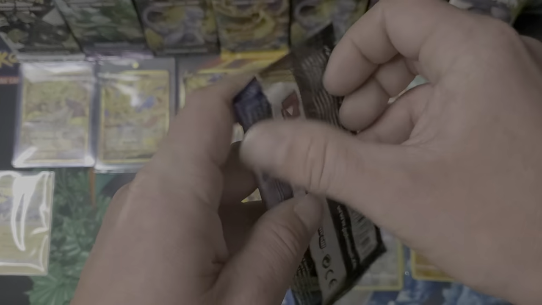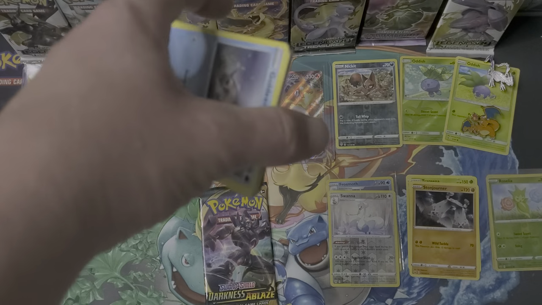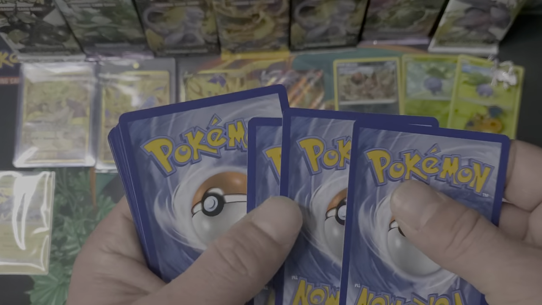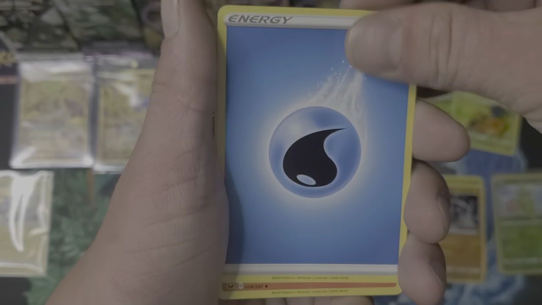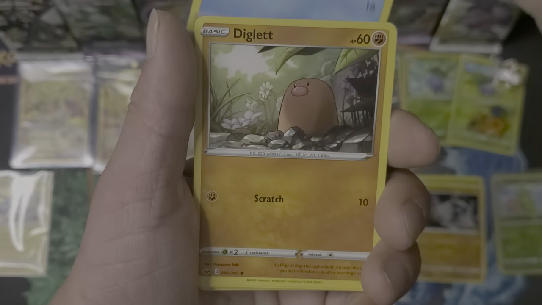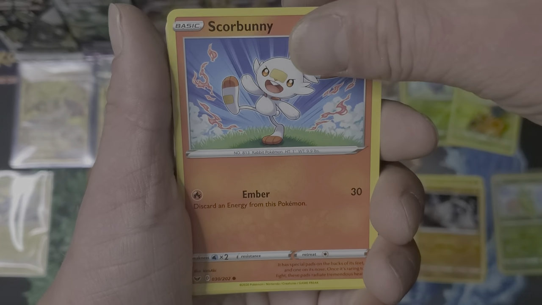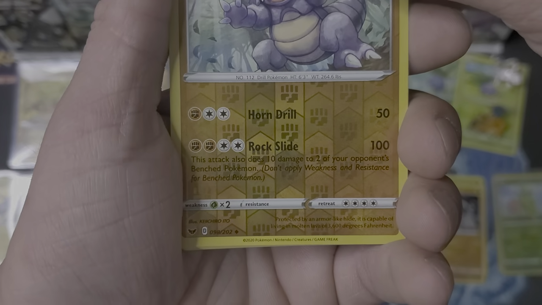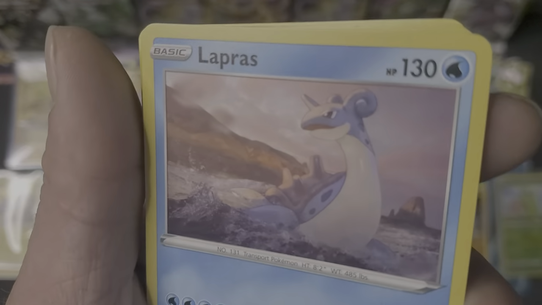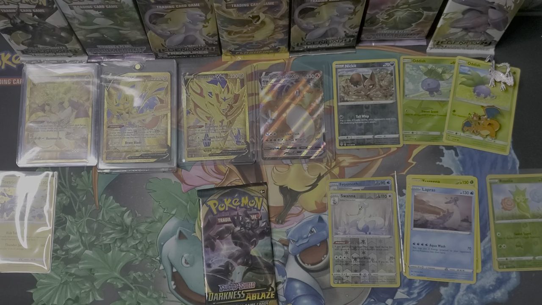All right guys, Sword and Shield, Lapras pack, OG, gotta love it. Lapras and the Snorlax, so happy they are really showcasing those dope Pokemon. Code card, 1, 2, 3, 4 to the front. Flip her around, and we have a Water Energy, Salazzle, Bisharp, Pokemon Catcher, Goldeen, Goldeen, Diglett, Scorbunny, Hoothoot, Scorbunny, Rhydon reverse holo uncommon, and a Lapras in a Lapras pack. You should have been a VMAX, though, if you really wanted to be show-stopping.